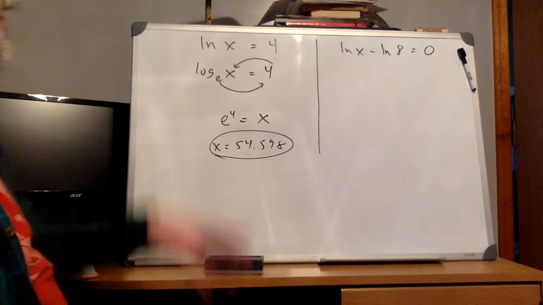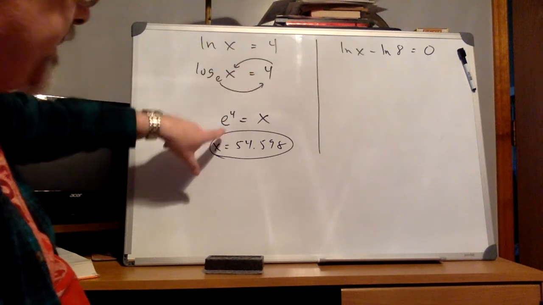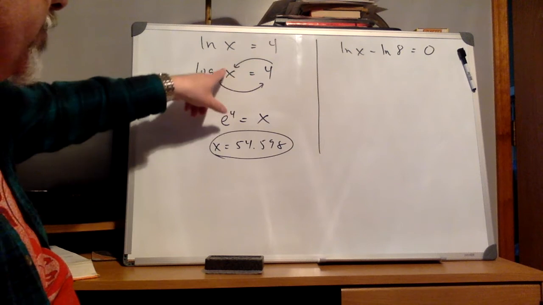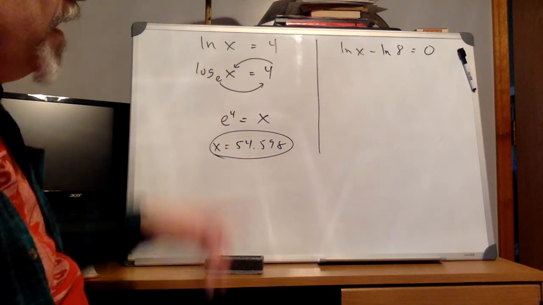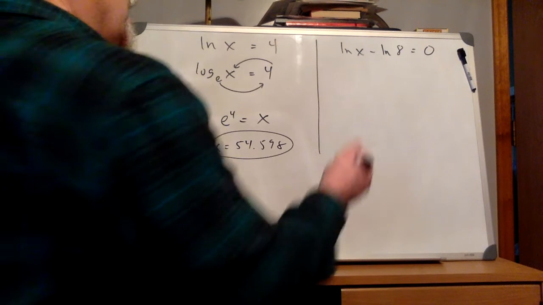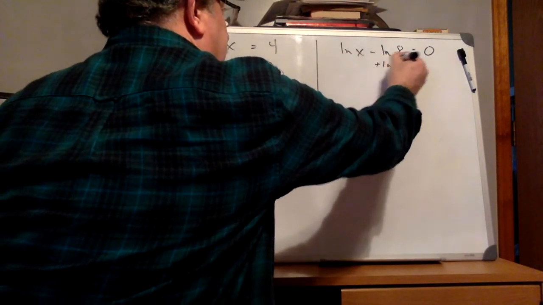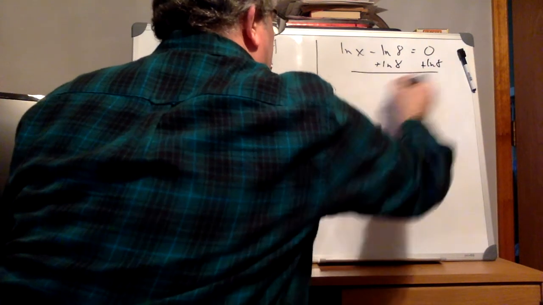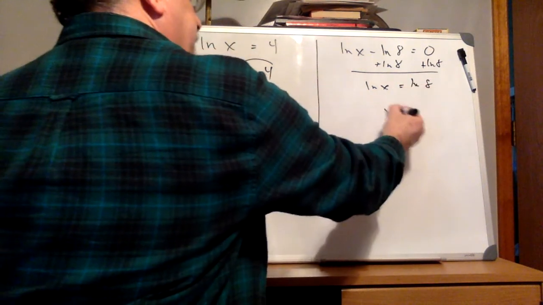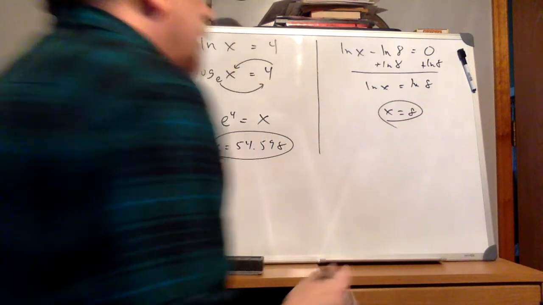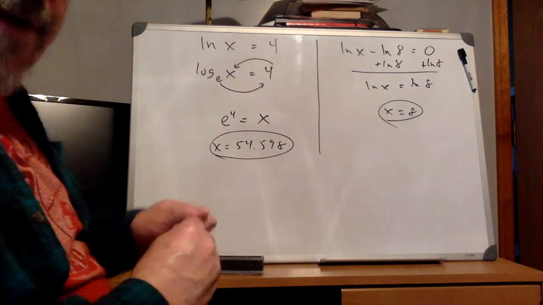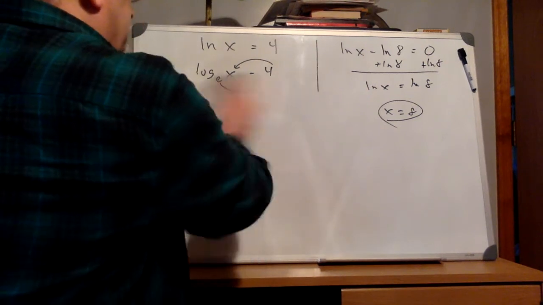Okay. So if I can get a logarithm by itself on one side, I just rewrite it as an exponential equation doing the loop. I get my answer. Now sometimes this might be more than just x and you'll have to do some other work to solve it. The next type is if I have more than one logarithm, I try to get a logarithm on each side. So I'm going to add the natural log of 8 to both sides. And I get the natural log of x equals natural log of 8. That means x has to equal 8. So those are our two basic types of logarithmic equations. Now I'm going to do a couple other examples to show you how this works.